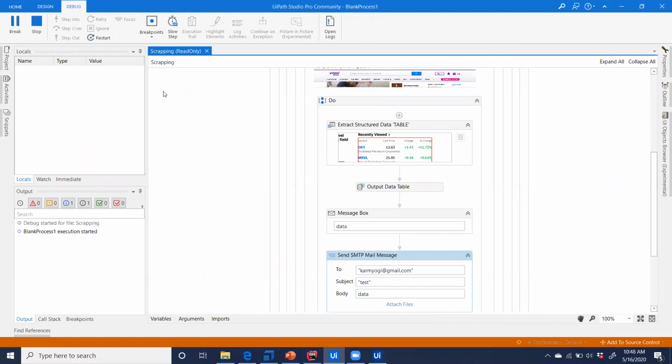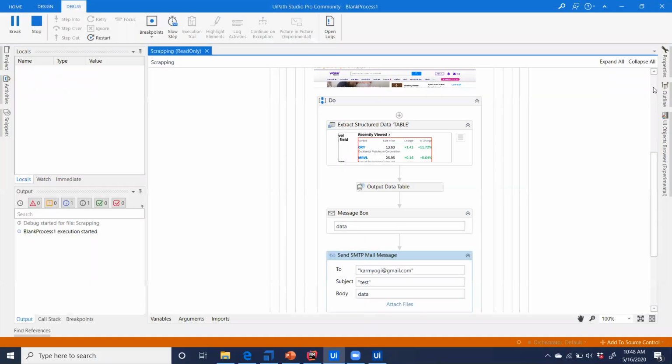When I run it, it will kick off the browser, just like test automation. It will try to go and open the browser. Let me turn off a couple of browser extensions, Blue Prism, otherwise it will take some time.